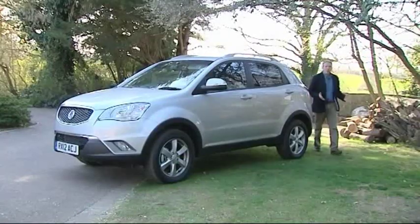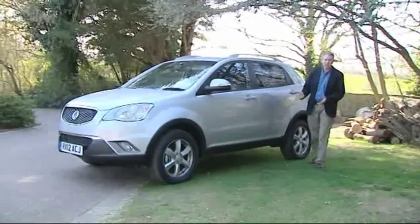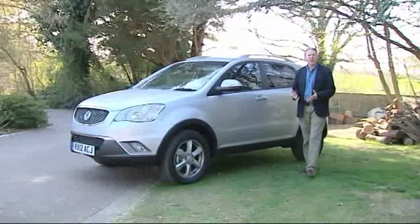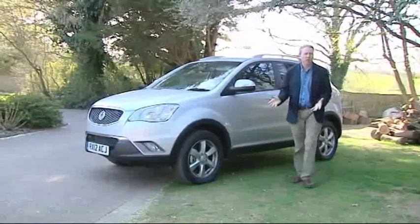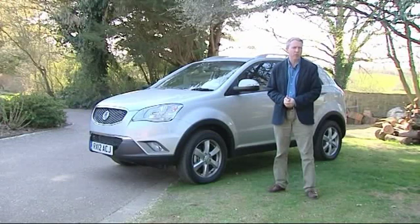And for around £3,000 more, you'd still be looking at less power if you opted for something like a Nissan Qashqai 1.6 DCI 4-wheel drive. That car also has about 130 PS. So you get more power for less money with this Korando. Hopefully I've established that. So would it be asking too much to also expect higher equipment levels than those offered by comparable versions of obvious rivals?